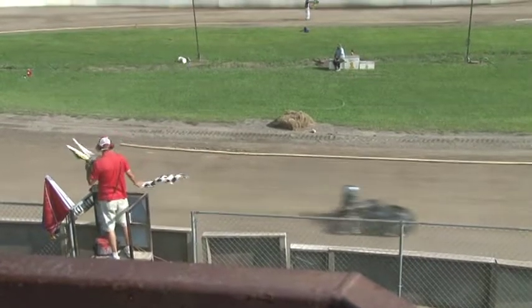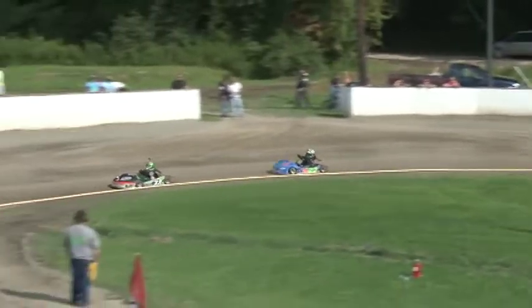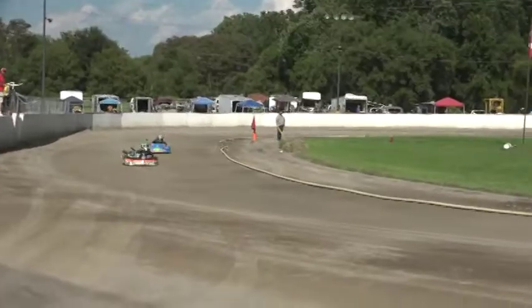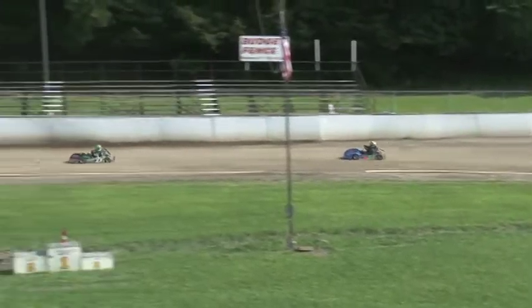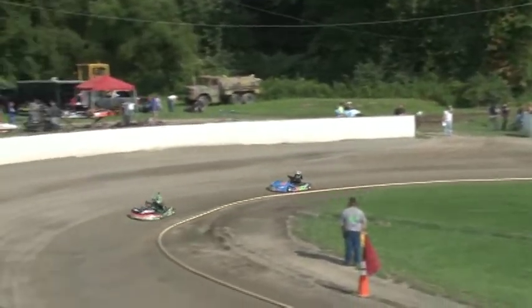Third is Tyler Ingham. Off of quarter number 2, Hall in the number 2 spot as they ride up the back straightaway. Connor Watson rides it off quarter number 4. He will lead lap number 1. Zach Hall in the number 2 spot. They ride off quarter number 2. Watson and Hall set it down in turn number 3 and 4.